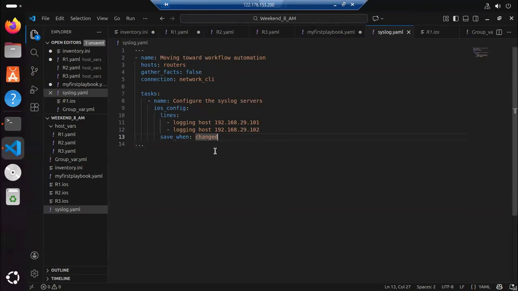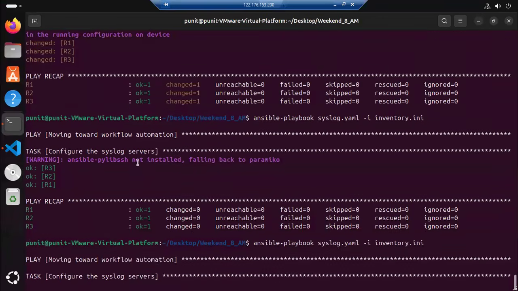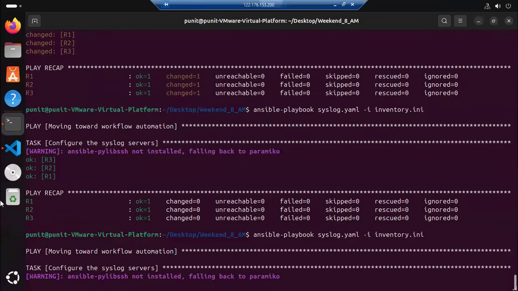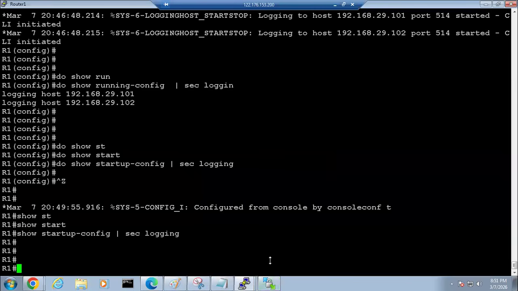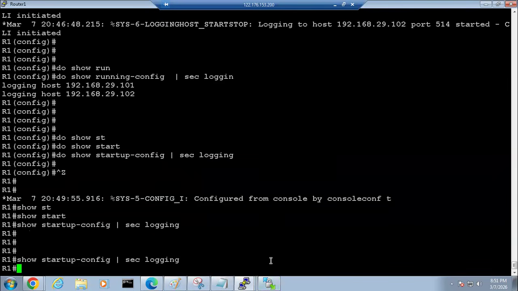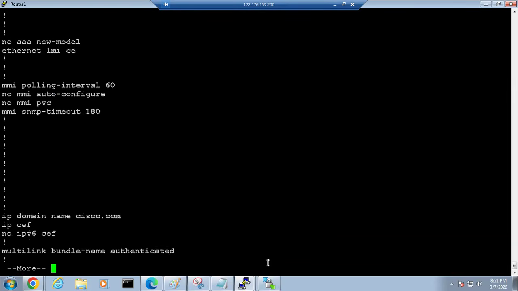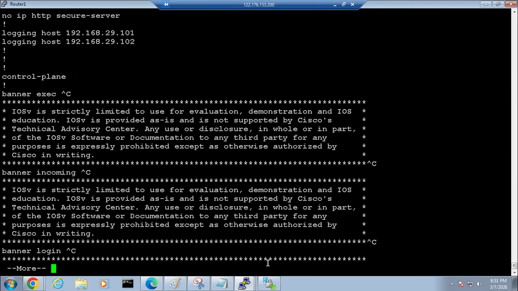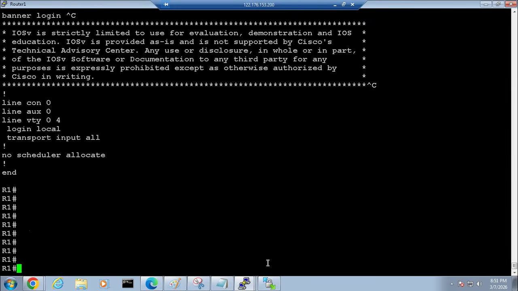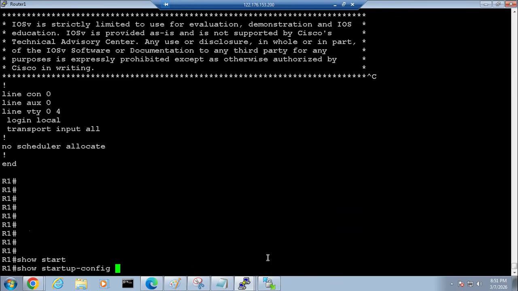Let me save again, and then let me run. In running config, it is there. And so startup config.